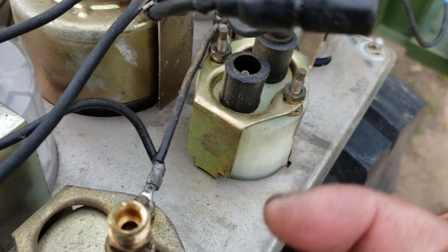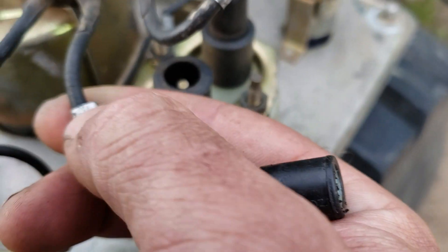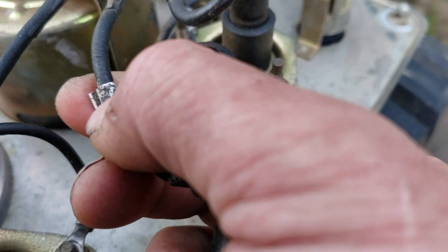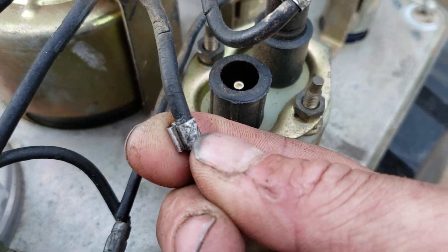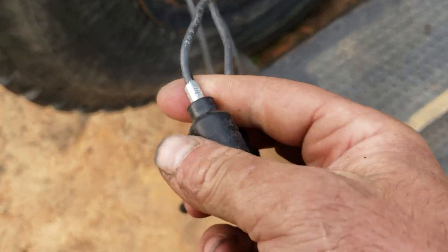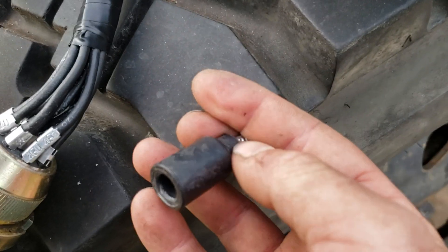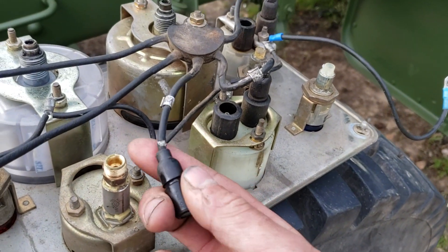Now these two remaining — I don't know if this actually has a number tag on it or not. It does, but I can't read it — it's too nasty and corroded and old. Wait — 27. You can just barely read that. So let's see if one of these is 27. What do we have here? We have a 17 and we have a 27.